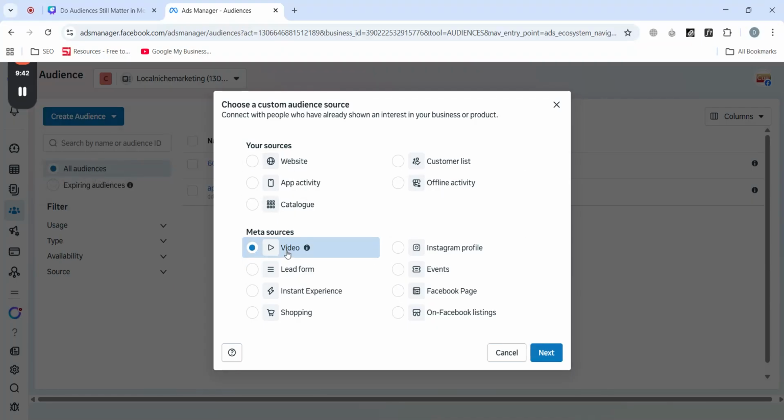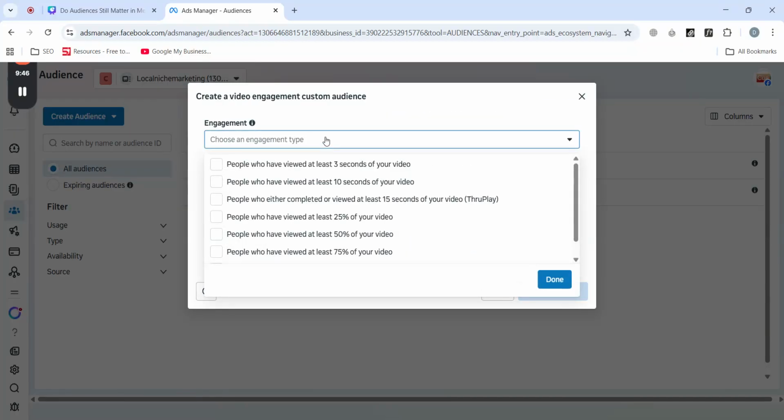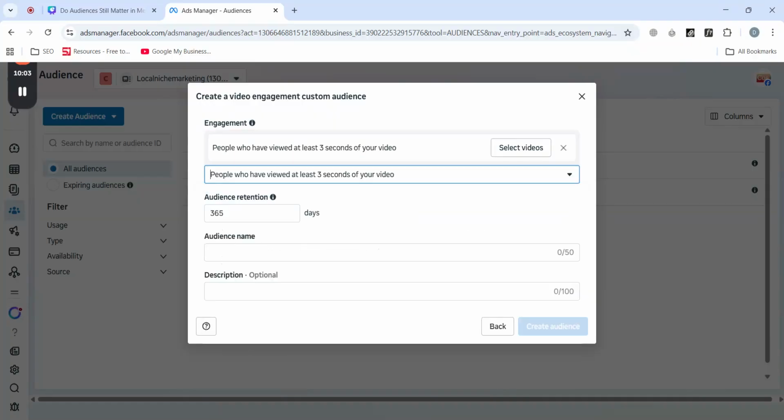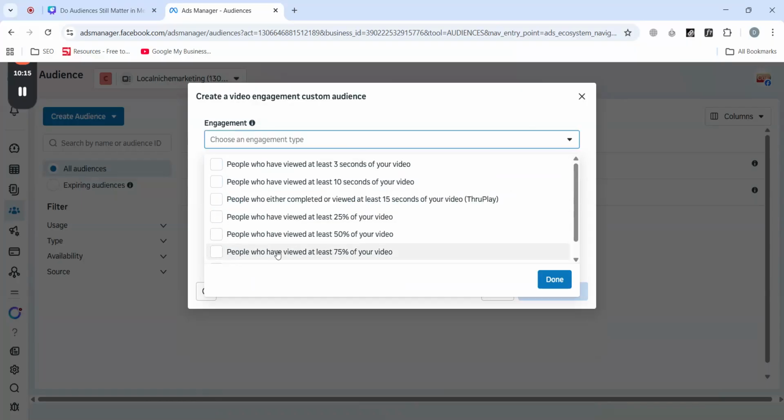Now come to the video one. Now this is really great, and you need to choose an engagement type here. If you are not recording this, you are losing a lot of valuable people from your audience, right? So you should start doing that for your videos. If you're putting a lot of effort into creating videos, and you're also getting a lot of engagement like views, you should start getting this kind of audience inside your ad account, right?